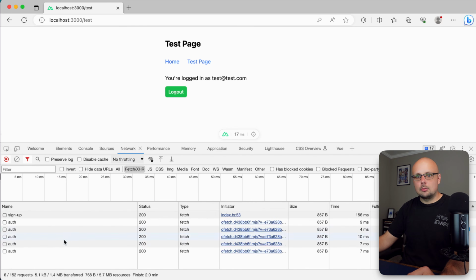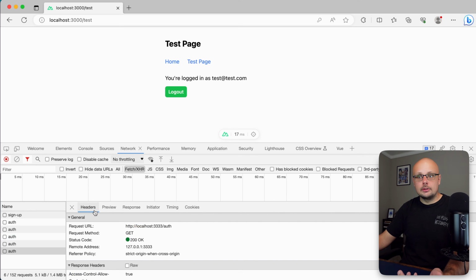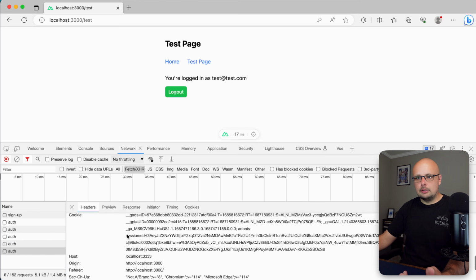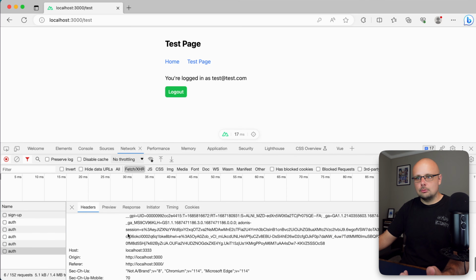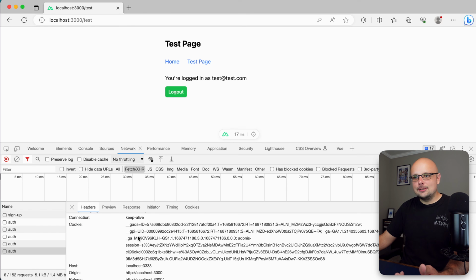If we take a look at our network request, we have our auth being kicked off, and we get back our user just like so. And this is all working perfectly fine, just natively using sessions. By providing credentials include, our API request knows that within the headers, it's going to want to include our cookie information. So right here underneath our request, if I can get the scroll to go up just a little bit more, it doesn't want to go. There it goes. We can see our cookies right here.